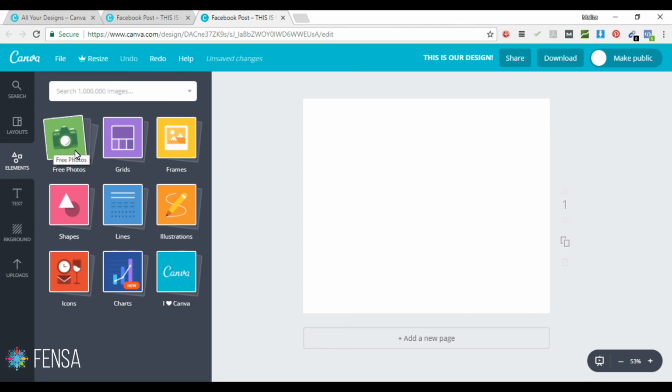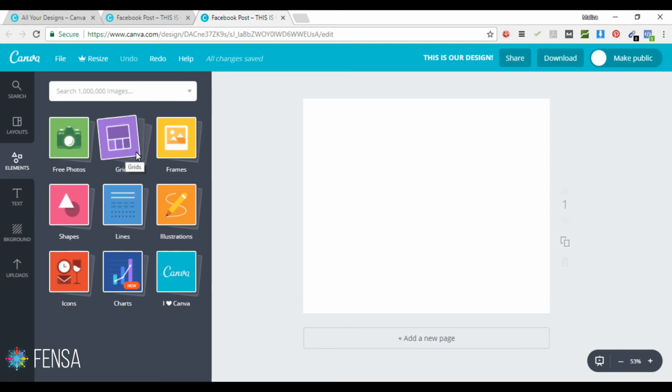A little tip, please try and be original in your photography or in the images that you use. Facebook and digital media and the internet is becoming a lot stricter with the images that you use. You can't just go and use someone else's photo from their Instagram account to go and promote your page. You also can't use an influencer who you've paid. You can't use their photos unless you have a service level agreement with them. So please make sure that you are using photos with permission. That's very important. But you can find free photos here.